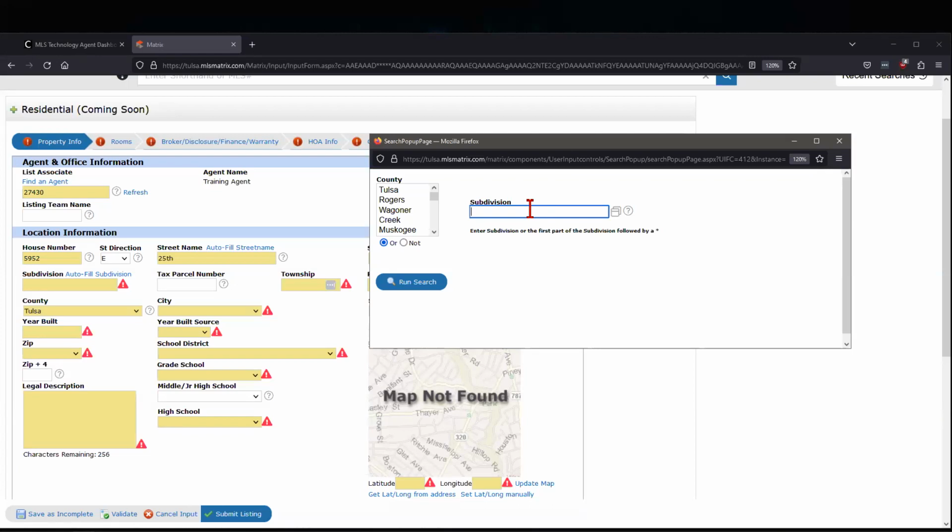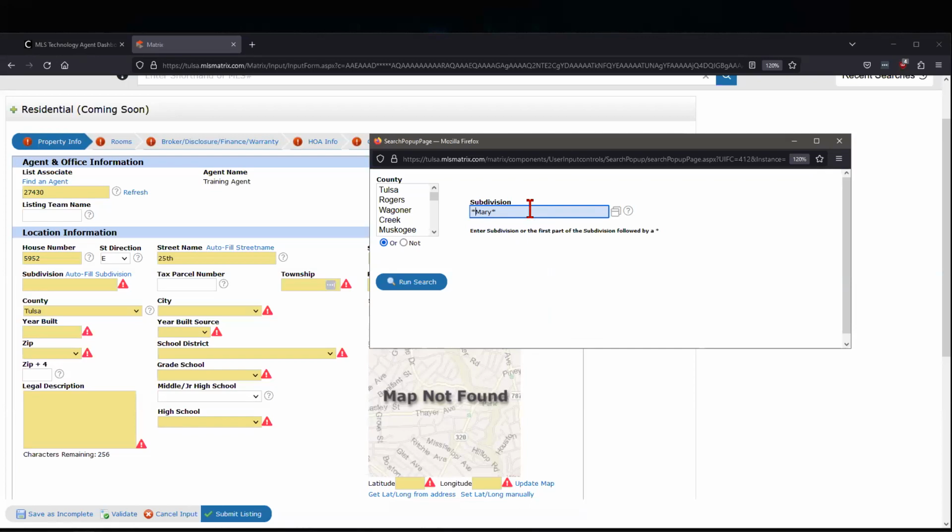Now, a couple of things about searching here too. When we're searching for street names or subdivisions, in this case, maybe we don't know the full legal subdivision name or the addition name. So we can enter what part we do know. So for this example, I know that Mary is somewhere in there. And we can either add an asterisk to the end or the beginning or both. And what the asterisk is indicating is it's Mary with something else after it. The asterisk before would be something maybe before it, but Mary's definitely in there. So I don't know exactly if Mary's at the beginning or end of the subdivision name. I know that it includes Mary, that's it.